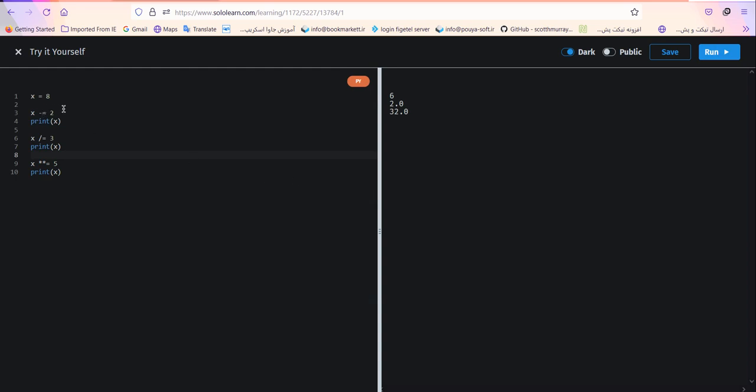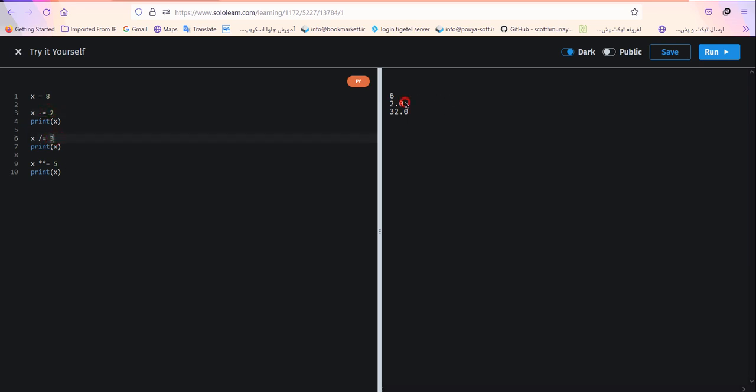If I run this code, we can see that x is reduced by 2, and we have 6 in place of 8, so 6 is the final value of x. Now it says let's divide this 6 by 3.